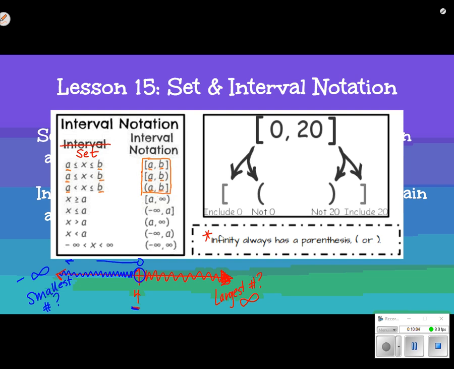Now, those have 2 endpoints. And then when you pick up 1 endpoint, so A, notice that A is in here. But also we have infinities. So we have infinity, this is going to the right. So we're looking at starting at A and going to the right, and that's what this inequality says. Start at A, we're looking at everything greater than or equal to A, shade to the right. This one, because the negative infinity is on the left, that means it's going forever on the left side, shaded to the left, and then the rightmost point is A. That's why it's written on the right.